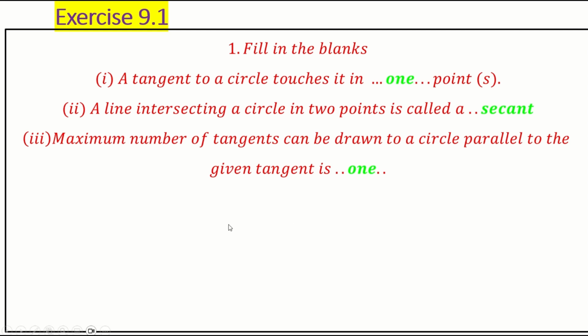So you can have only one more line which is parallel to the given tangent. Only two tangents at any point will be parallel in a circle. Like that there can be many pairs of tangents which can be parallel, because a circle is made up of infinite points. So every point on a circle will have another parallel tangent.